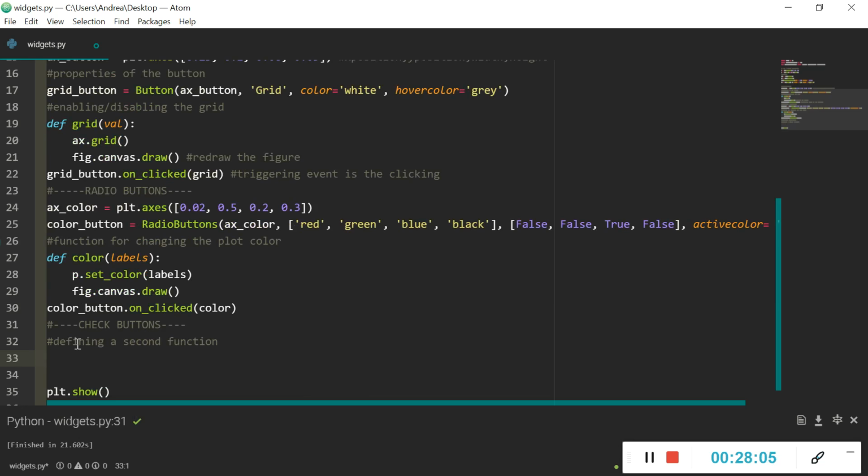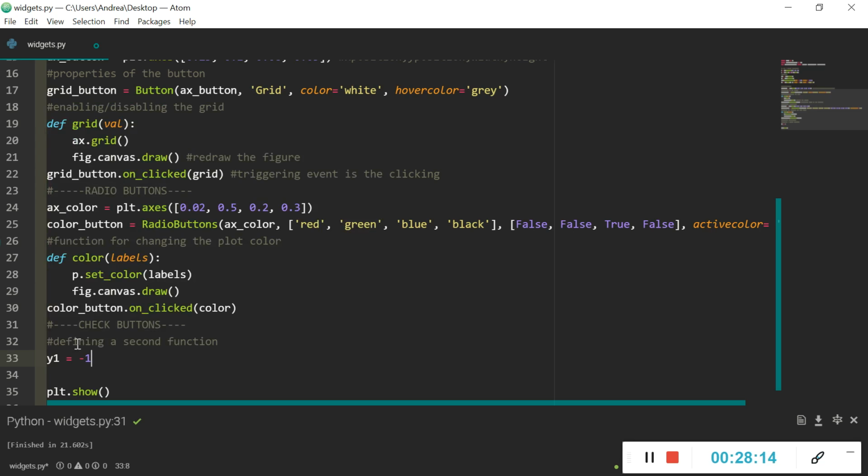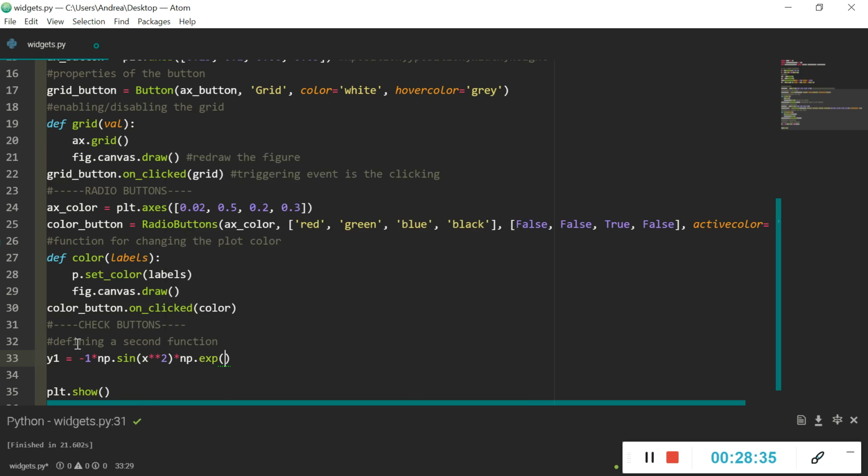This second function is called y1, and it's similar to the previous one, minus 1 times numpy dot sin x squared, times, let's just stick with the previous one, exponential of x.